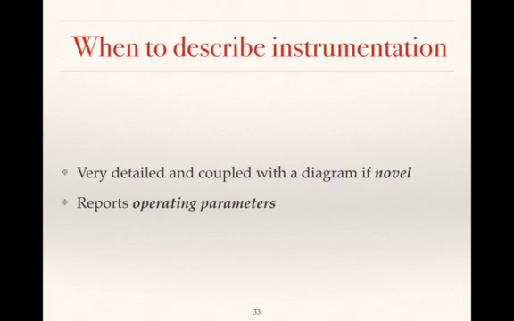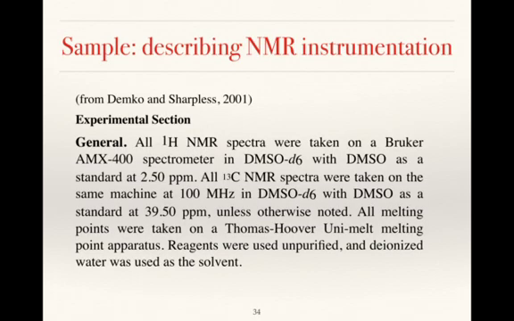Operating parameters are also necessary. They are not instructions of how to use the instrument. Parameters are selected and optimized, and they vary among instruments. They affect the outcome and reproducibility of the experiment. That is why I suggest you read examples of how these things are used and described so that you can actually copy the style and what is included as important from another published paper in the same field.